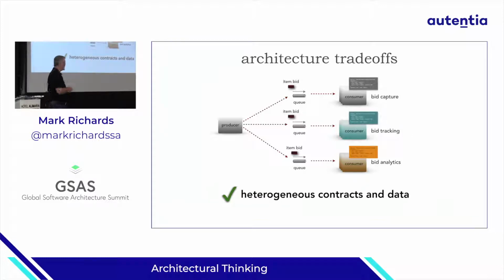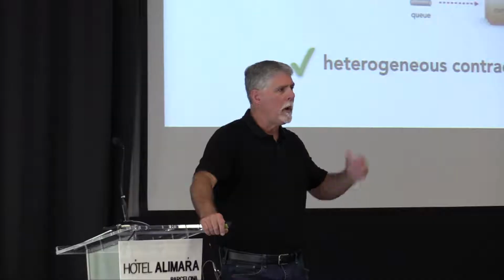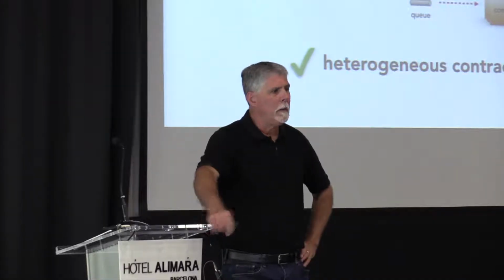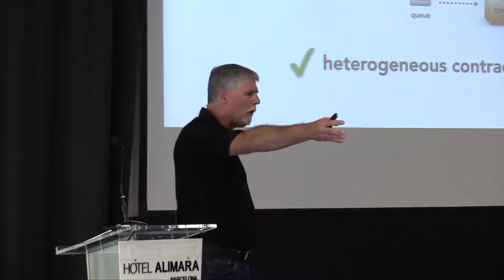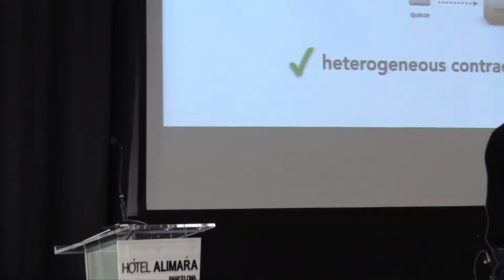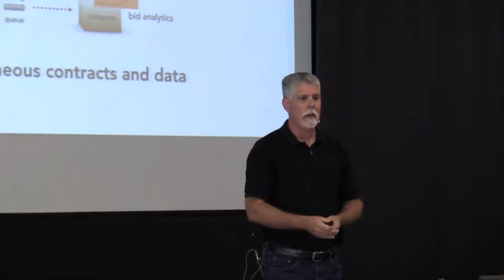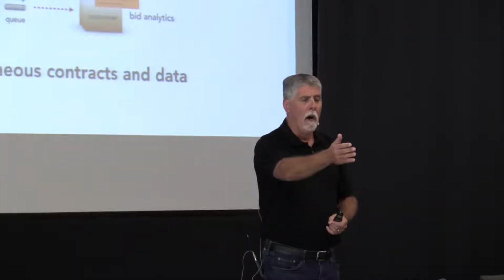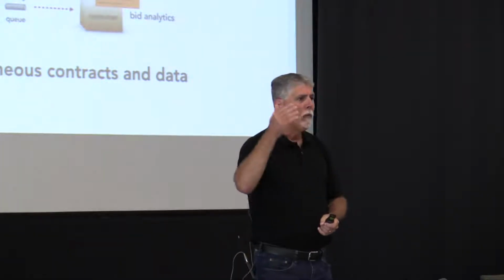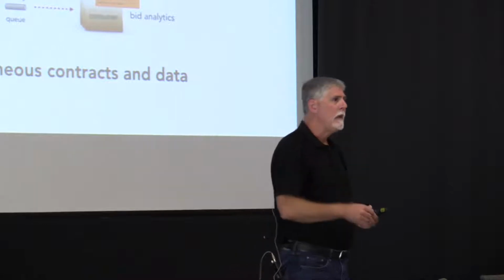It's another interesting one. How many contracts can I have here? N, N being the number of consumers. In other words, I can support heterogeneous contracts here. Because Dave right here does not want all 15 pieces of information about that bid, the item, what the auction is, how long the auction's been going. I have all that information, everybody, what the prior bid was. All David wants is what is the current bid? But yet, now I can give him that data.